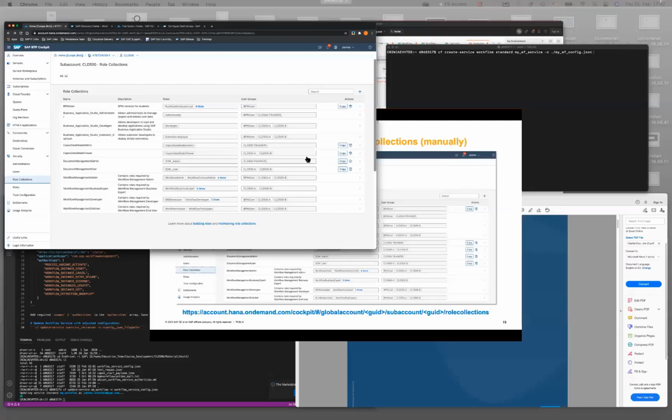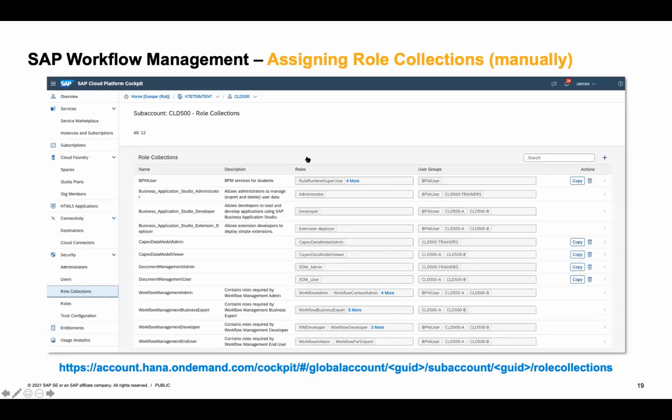Okay, so we went through all the steps that a booster would do automatically. So I hope that this at least clarified a few points if you have not seen it before, and helps to understand what is actually required within an account to be able to use certain services. Everything that we have seen just now is not specific to workflow management, but is valid for the whole business technology platform.